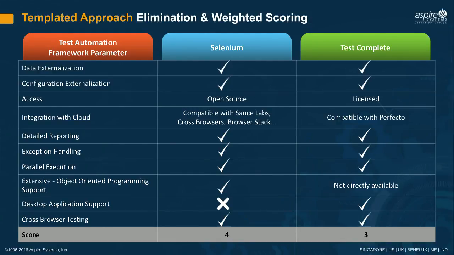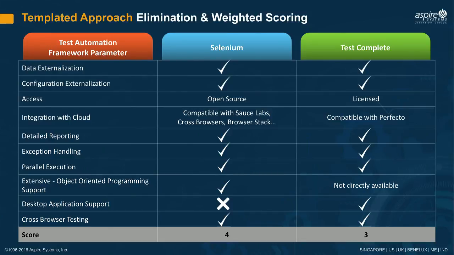So in the next slide, I'm going to explain the weighted average method that we used to rate the two different solution stacks which we had examined for this solution. Then we did a scoring of which one would be the best fit for this continuous testing need, and narrowed down and picked the Selenium tool stack as the final solution.